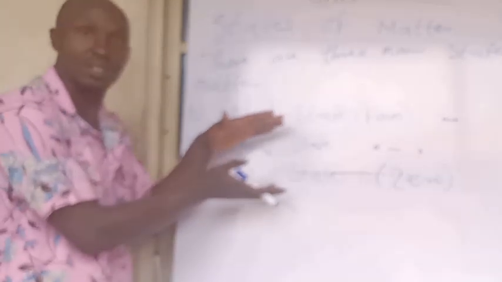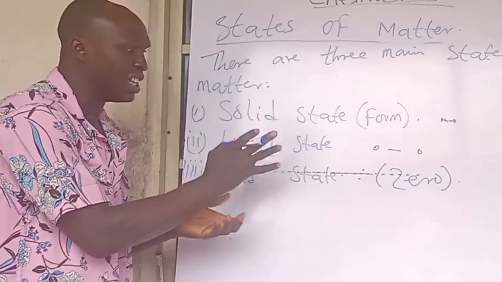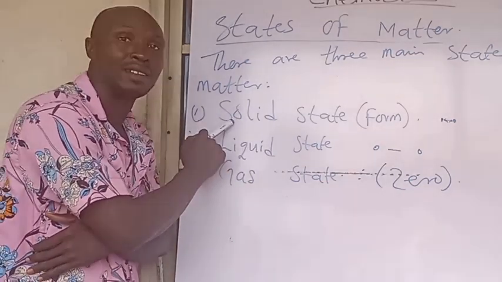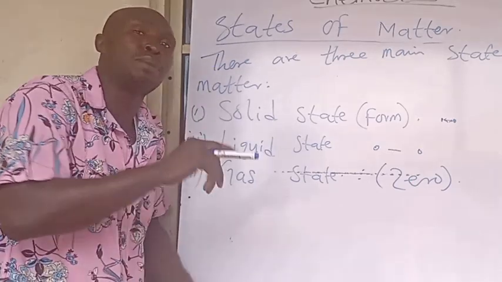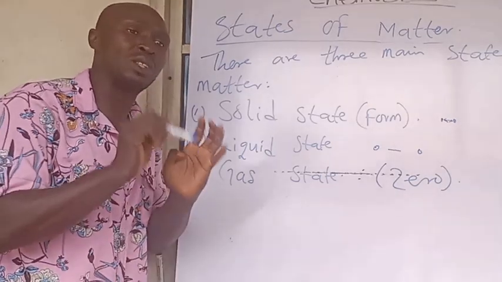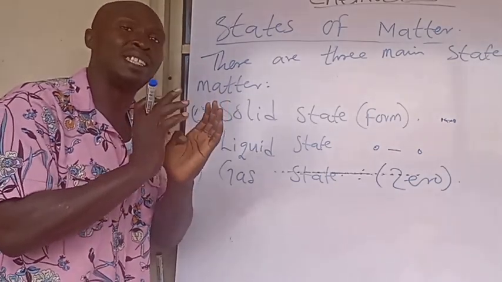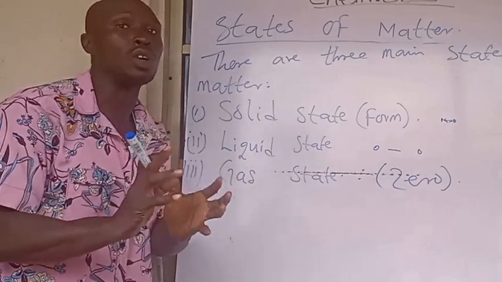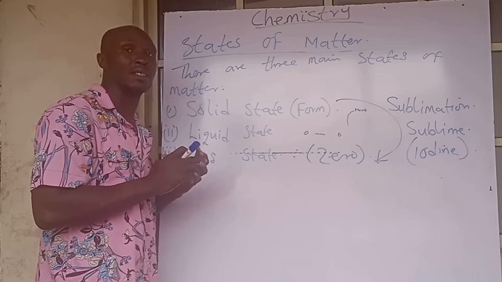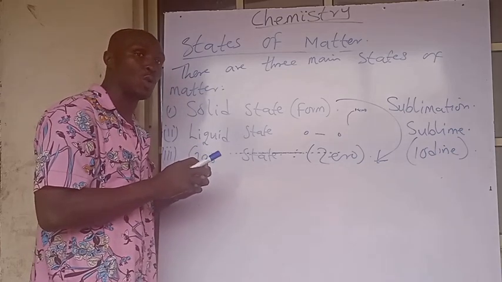That is the difference. So with this, you can now see that each of these states of matter can easily be identified in your environment. You can now group a particular matter as whether it is solid, liquid, or gas. Matter that's in gaseous state can be compressed to become a liquid.